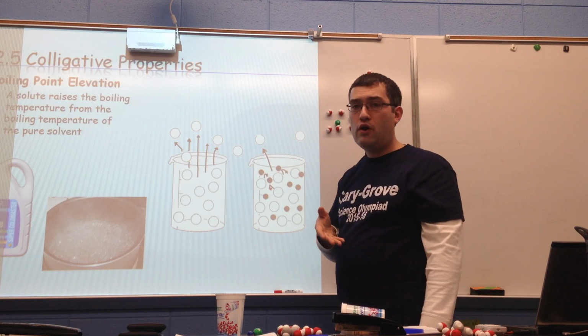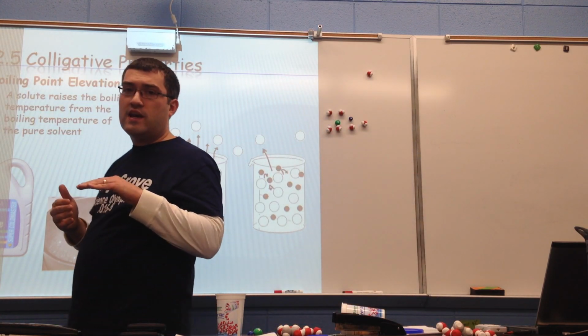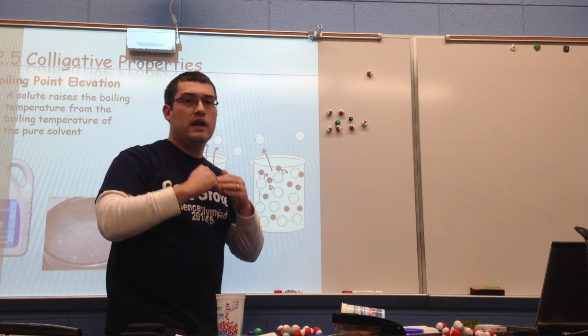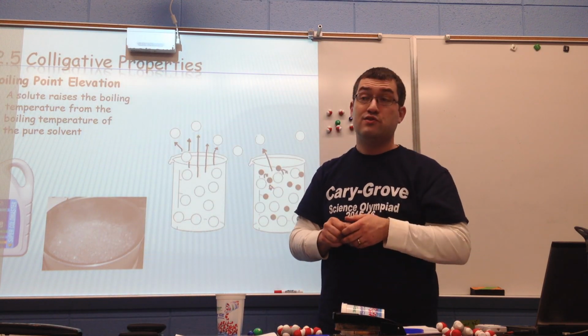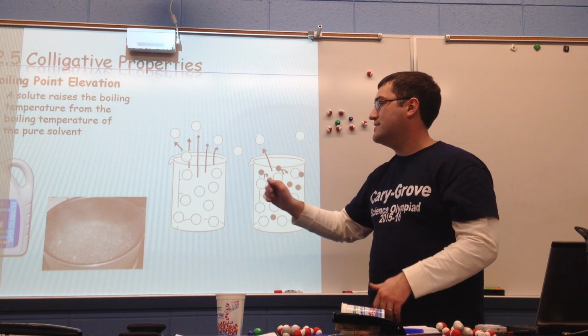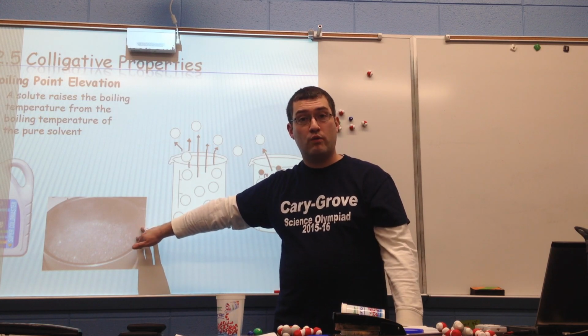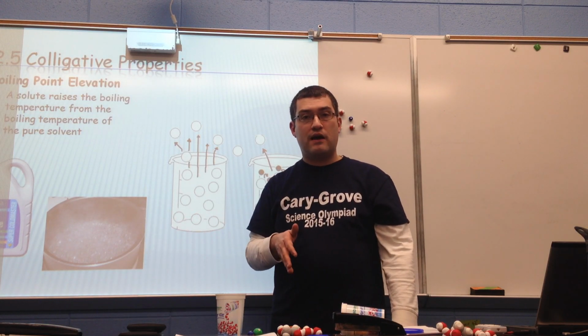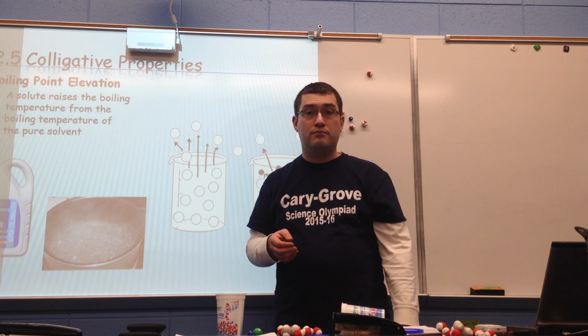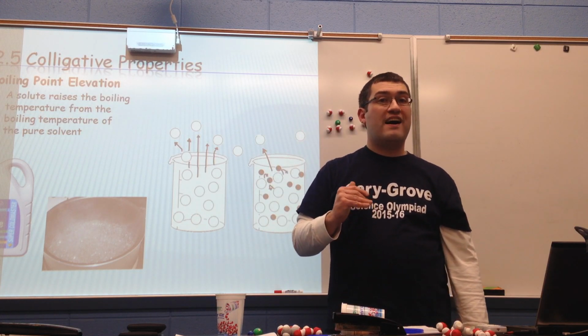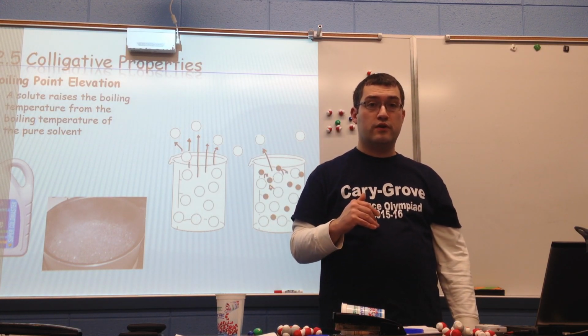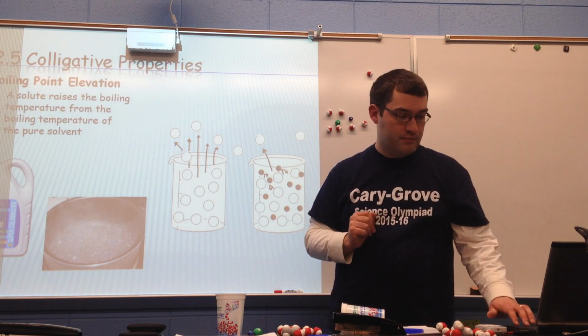And so we can still boil it, but now we have to take that temperature and make it higher. We have to add more heat for this process to occur. So this is why we put salt in pots of water when we boil them. It doesn't speed up how long it takes for the pot of water to boil. It actually makes the water boil hotter, and therefore your food cooks faster. It's cooking at a hotter temperature.